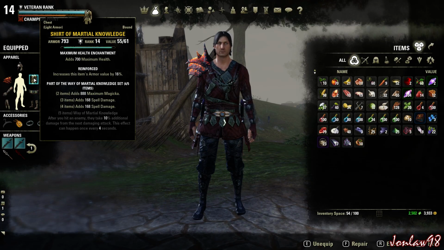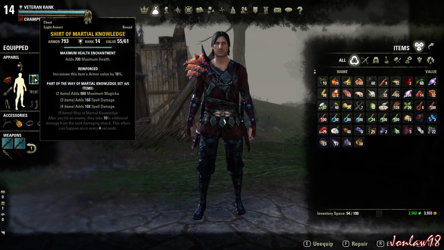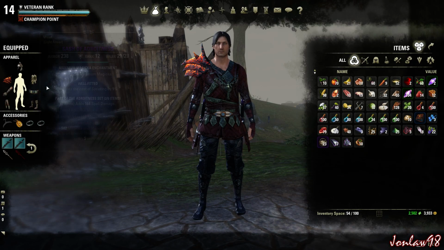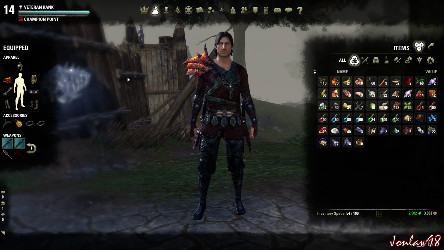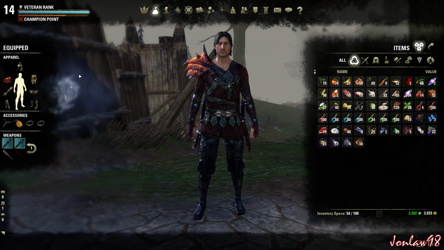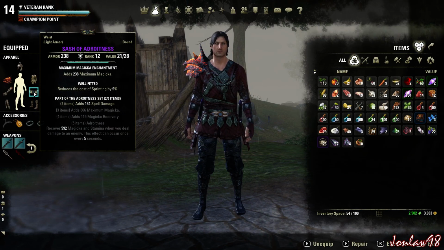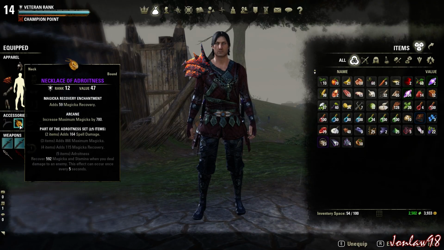Of course, you want to have your good pieces, like your larger pieces like helmet, chest piece, legs, with health on it, because if you don't, you're using all light armor and your health would be really low, and doing dungeons with all of that is really not optimal. So that's the 4-piece, and then our 2-piece Adroitness, sash and necklace.